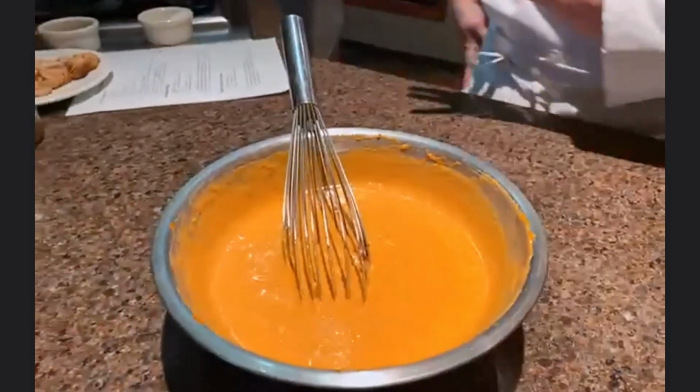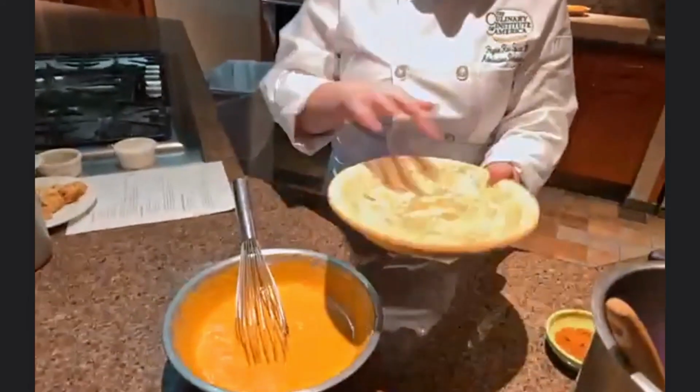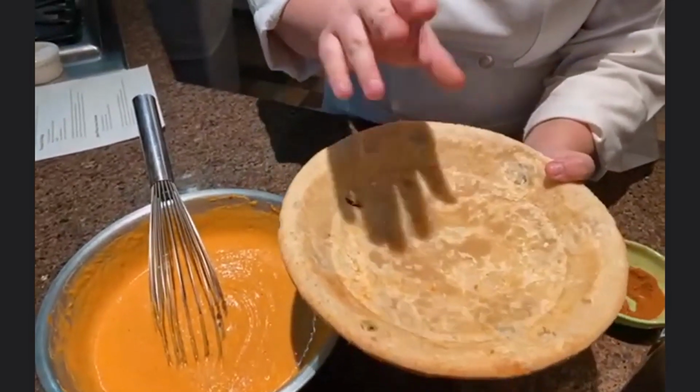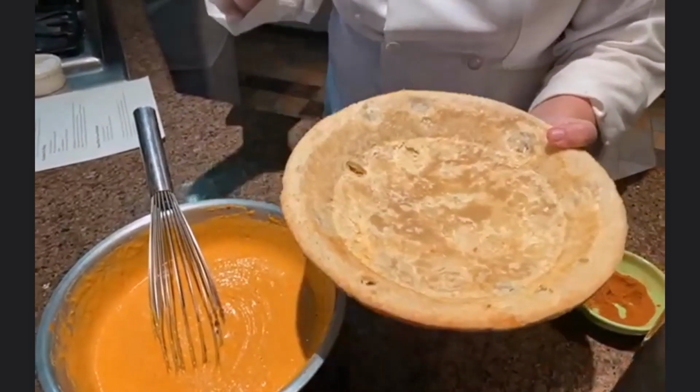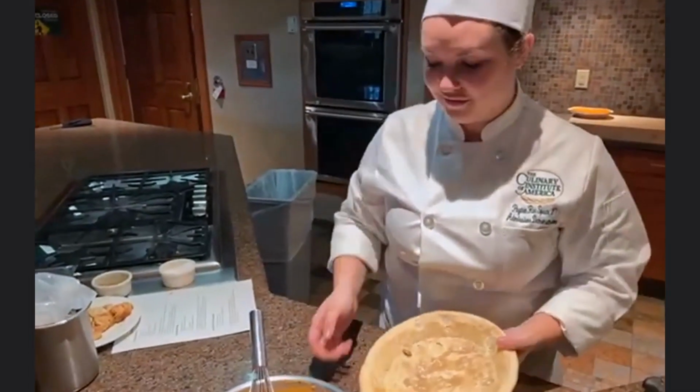Now, in terms of the par bake for your pumpkin pie, we're again gonna use the power of TV. And it's pretty much browned around the edges. There's a little bit of underbake in the pie shell, but that's what we want because while it's going to continue to cook with the filling, it's gonna finish cooking in the oven.